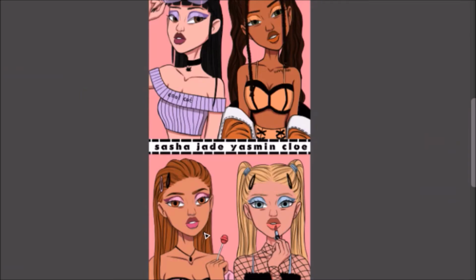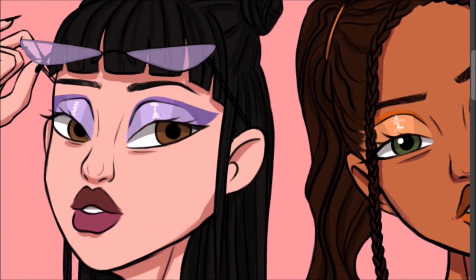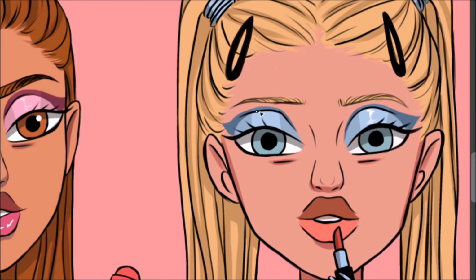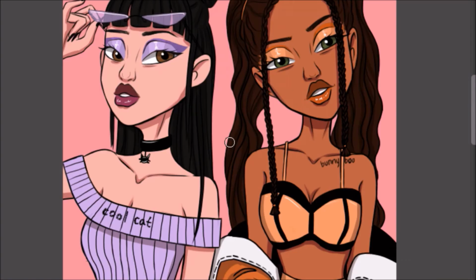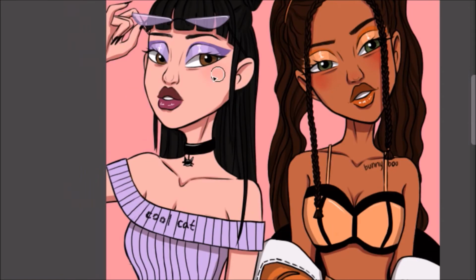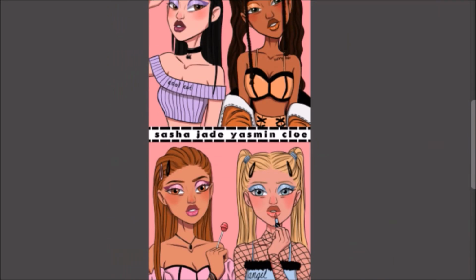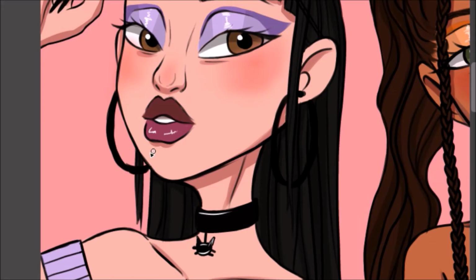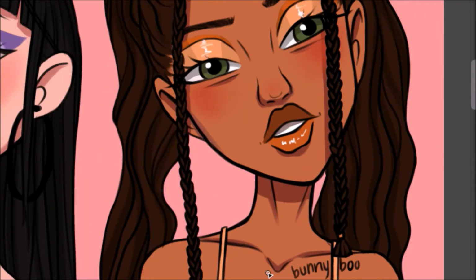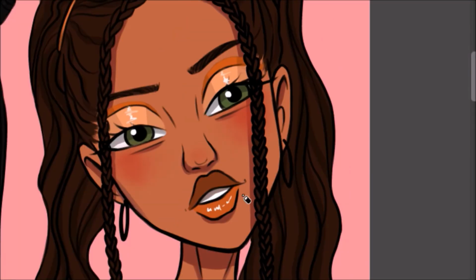So all I would need to do is draw a new place for the eyelid to sit, and then I wouldn't have to change any of the shading or any of the color layer really, except for the eyeshadow. I had to bring that down more as the eyes close. So that part was a lot easier than you would think, I guess. Maybe if you have never animated before, it was pretty simple.